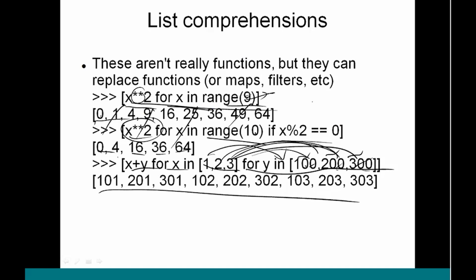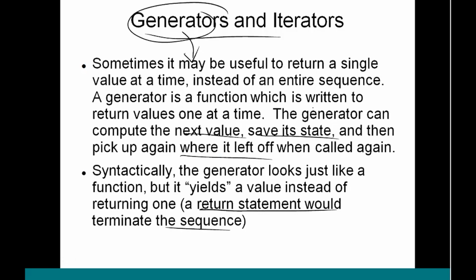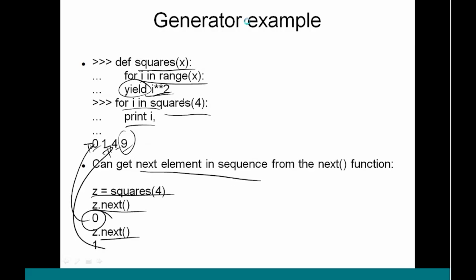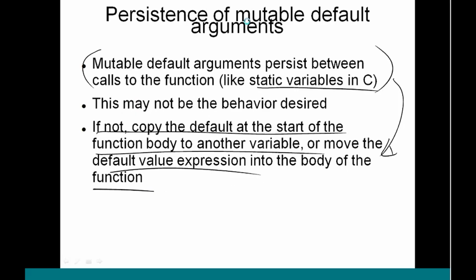We also learned how to write functions in the form of lists. So we write these kinds of commands into a list syntax, and it is comprehended and applied as a function. And then finally we learned about the generator as a concept. We still need to look at the iterators, which we will do at a later stage. And we saw this example of how to use the generator.